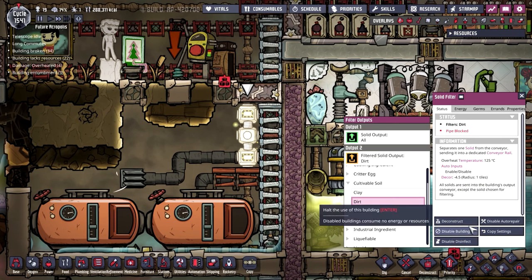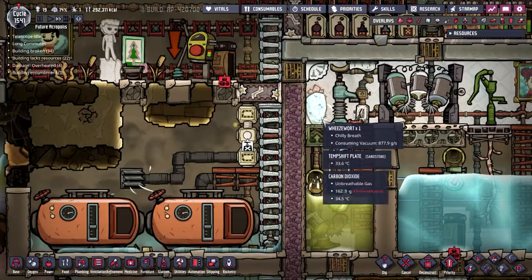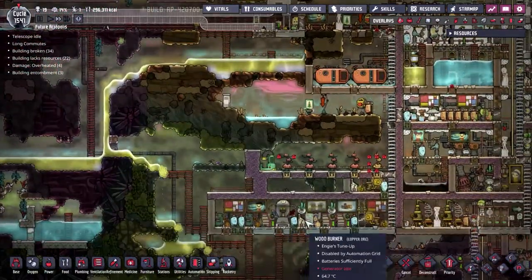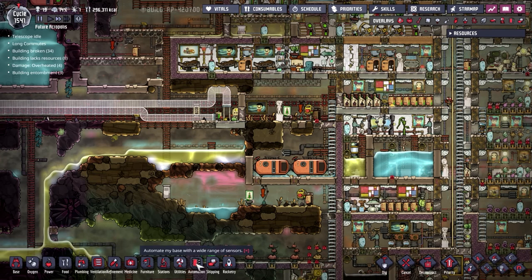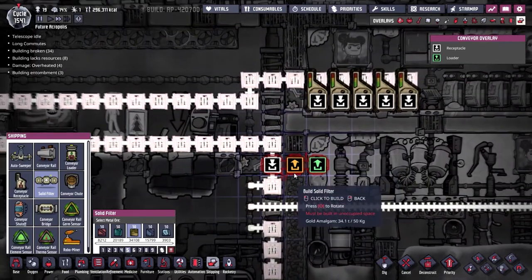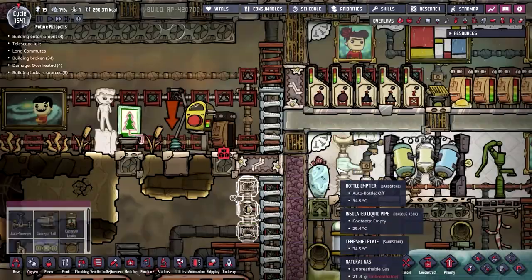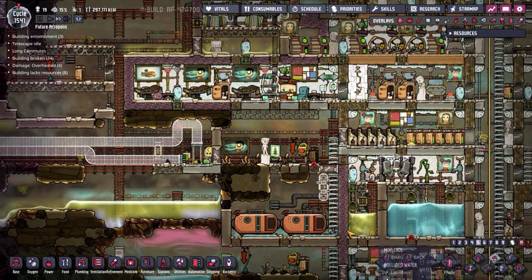I'm confused. But let's try to deconstruct it and reconstruct it the opposite direction. So right now the green is on top. Let's try having the green on the bottom. I think it's for taking stuff from a conveyor receptacle back to a conveyor loader or something. But no, why would anyone literally do that ever? I feel like that makes no sense. But that's my only option for a thing here. Let's just hope that I put it in backwards. Go that way this time. I don't know. I don't know at all.